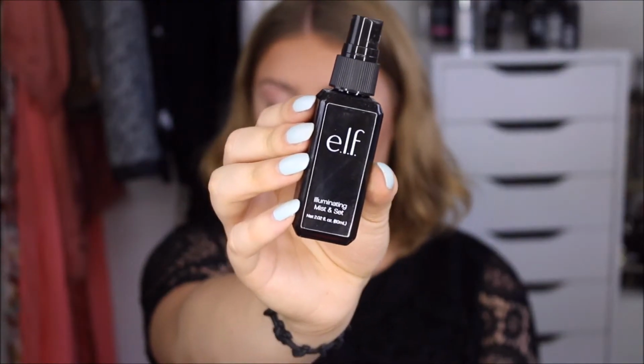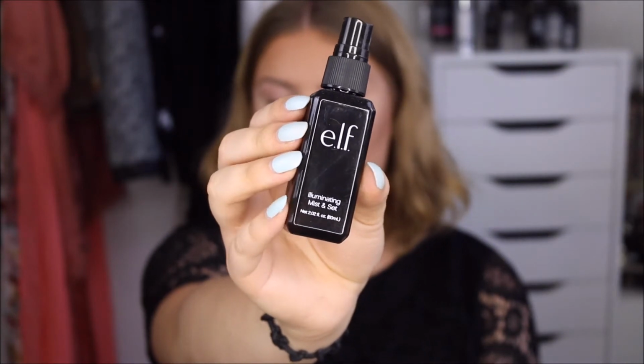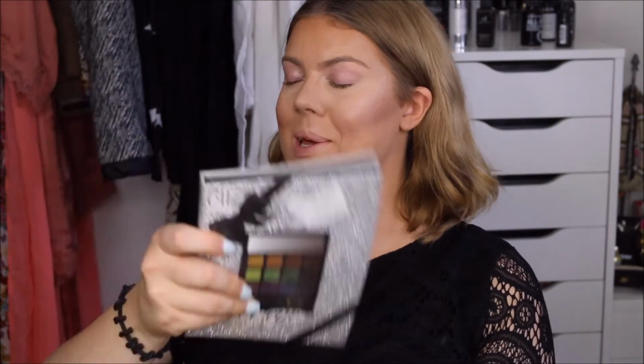Okay, so I'm setting everything with my e.l.f. Illuminating Mist and Set. And I'm just using this one because it's been a minute since I last used it. That was stronger than I expected.